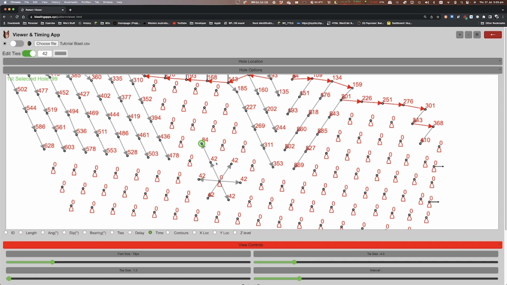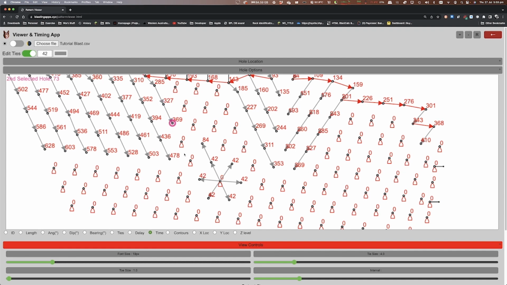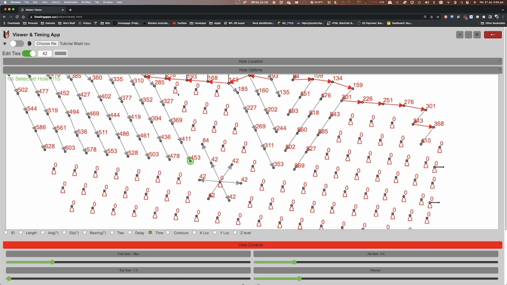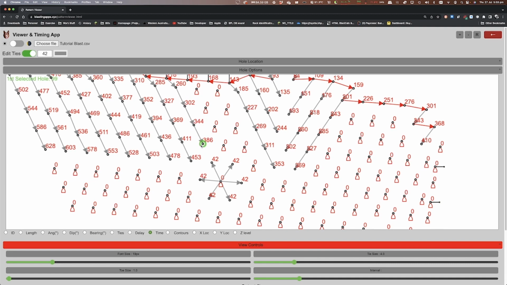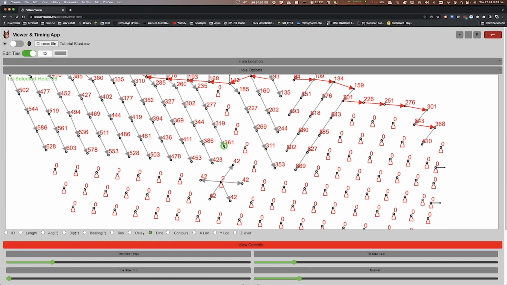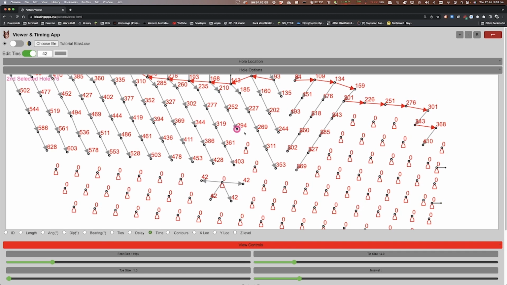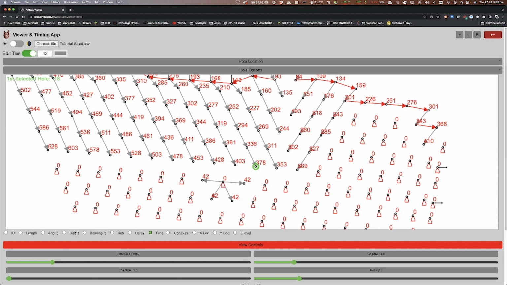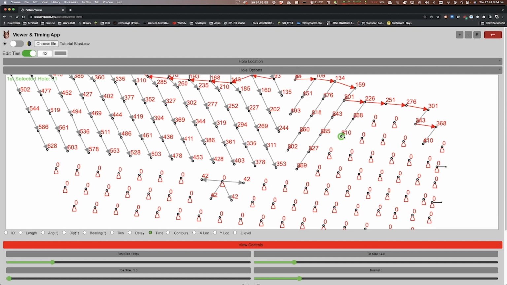So that's how this application works. So you never need an undo button. So we just click through here like this. I'm trying to go as fast as I can. I probably picked a bigger blast than what I should have done for this example. Alright, pretty simple there, really useful.